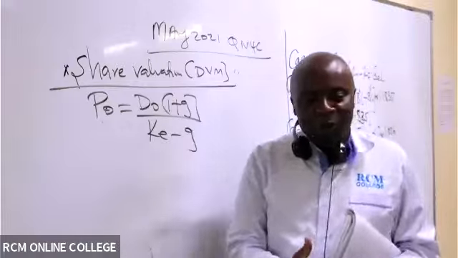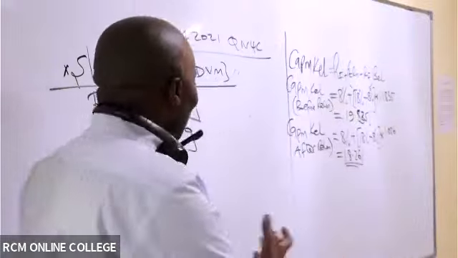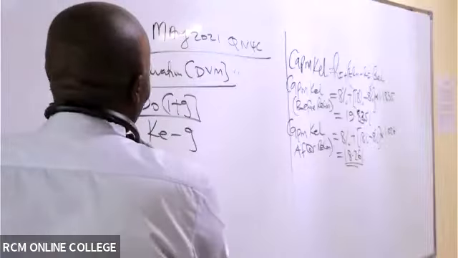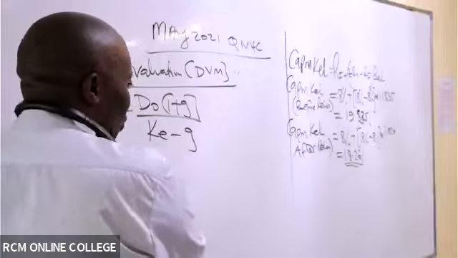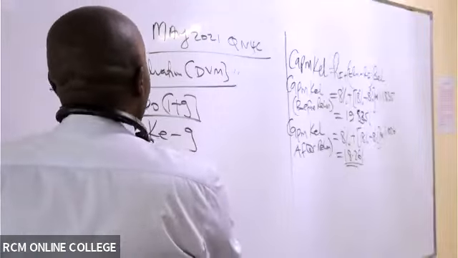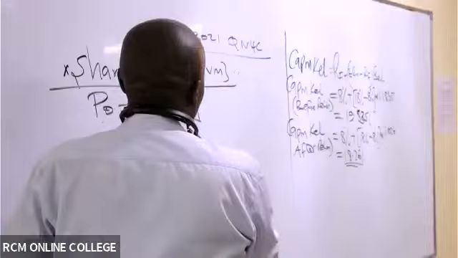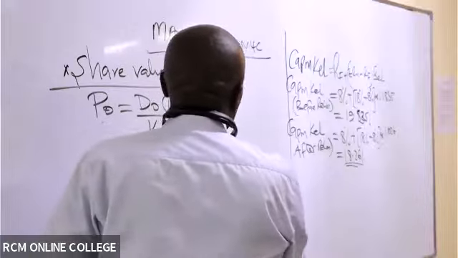So I would want to take this to remind you guys what these things stand for, because they're not about Gachagua. We're only using Gachagua for the sake of making things simple. So this P0, whenever you see 0, means current, today. So current market price per share. Please write these things in full.